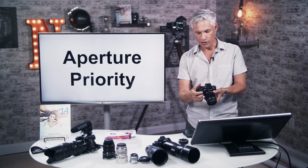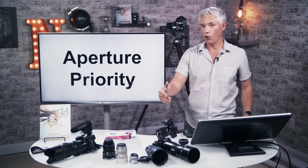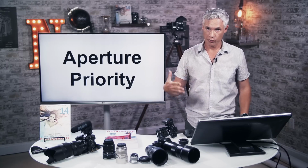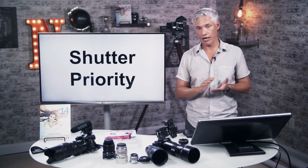Obviously, aperture is a really important setting for photographers. It gives you creative control over the depth of field, whether you're isolating the subject from the background or making the background a part of the story and providing that extra context. It's a creative decision that you as the photographer have to make. Don't leave it up to the camera.